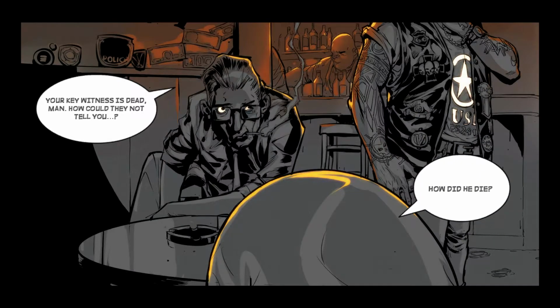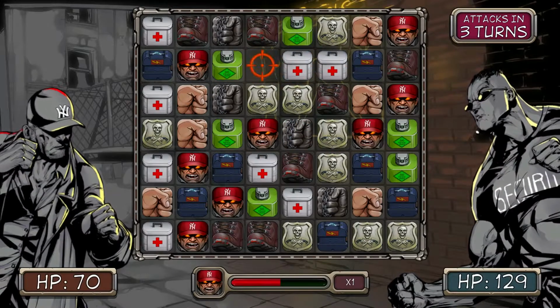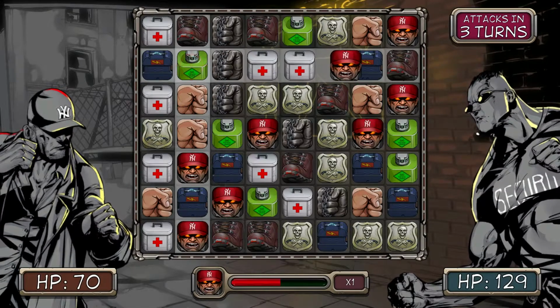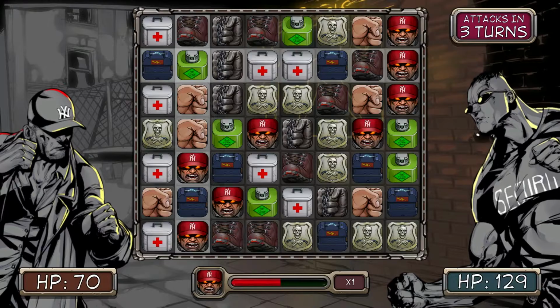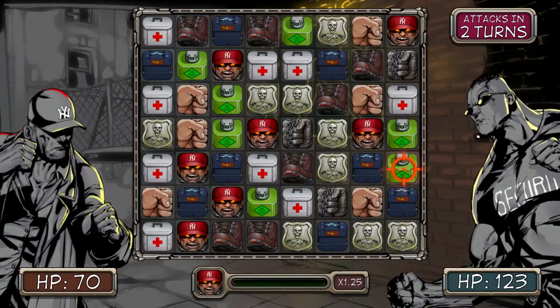Now remember when I mentioned Connect 4? Well, the battles are done by defeating enemies using a Connect 4 style system. In it, you have a board filled with square tiles, and these tiles each have images of different moves and abilities that your character is able to use. By connecting 3 or more of these tiles, the player is able to either attack the opponent or heal themselves.